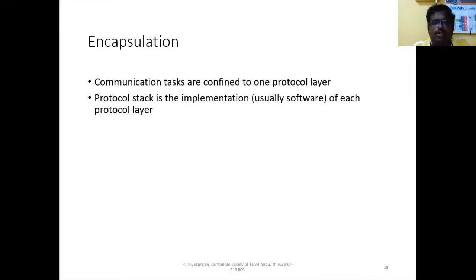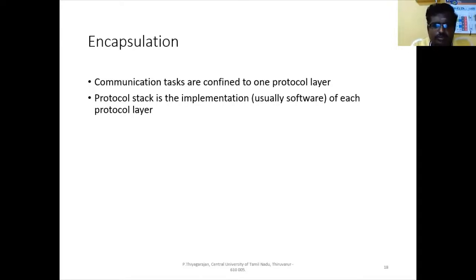The whole point of this slide is to make it simpler to understand and also to write code. The functionality is separated, so it is very easy for us to maintain and write code. If you are a programmer dealing with the layer that handles routing, you need to think only about the routing. You need not think about flow control, because flow control is the functionality of another layer. So it's really helpful for the programmer when network functionalities are divided into different layers.